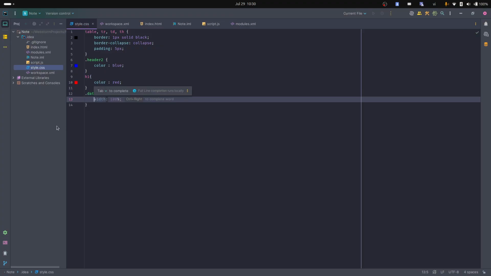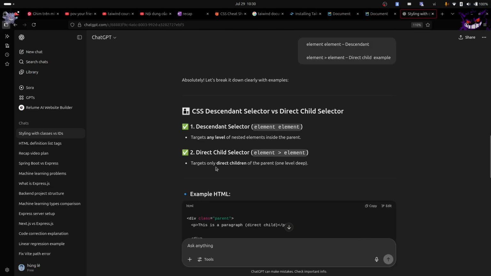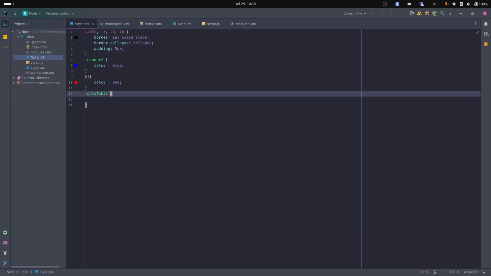The table, and to target the TR, like the rows of the table, we use the descendant selector, like the children, right? th.